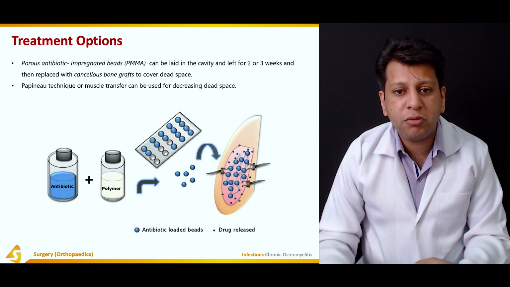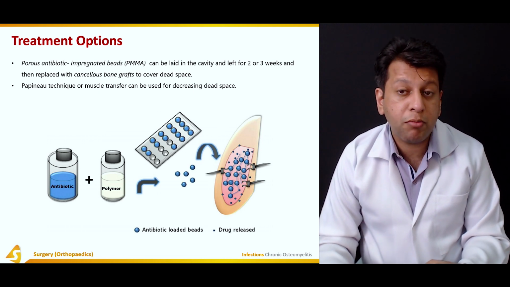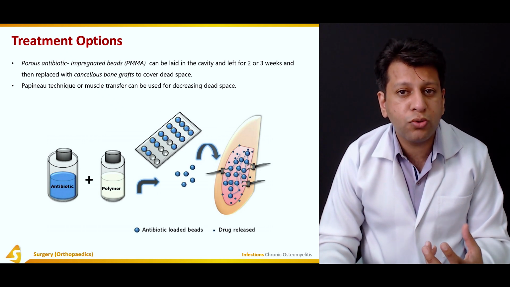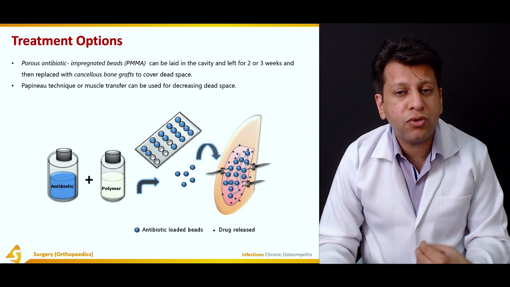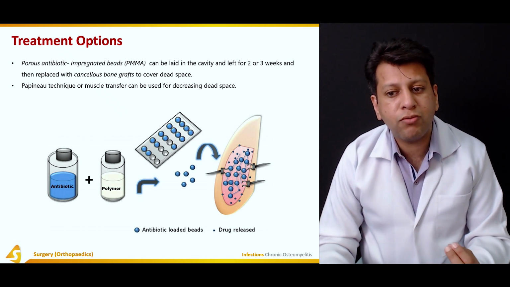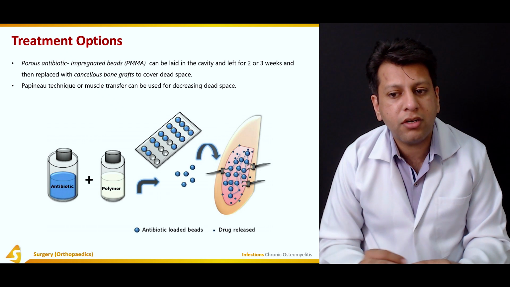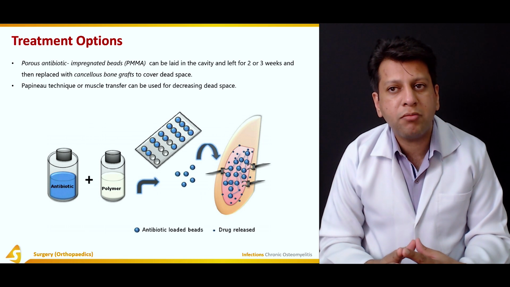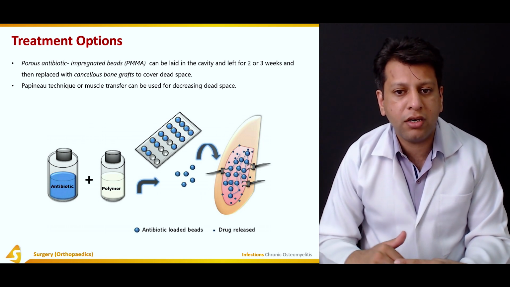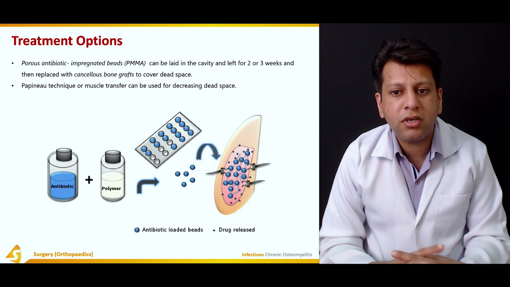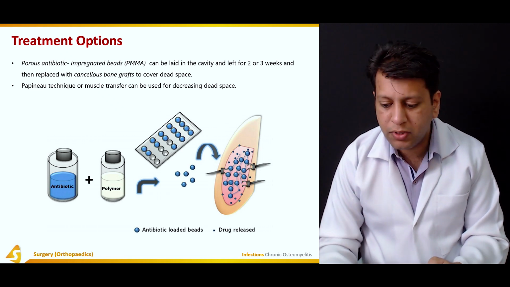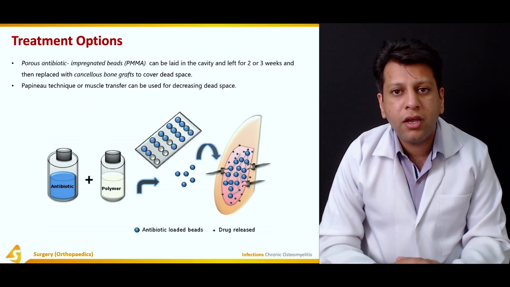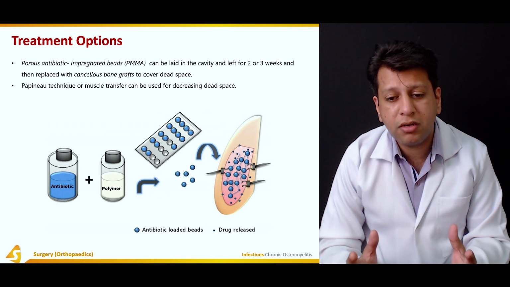Coming to the treatment options, these include PMMA beads, polymethyl methacrylate beads, which are antibiotic-coated beads, usually with vancomycin, so that the antibiotic is delivered to the required area. They can be left there for some time and taken out in a later second surgery. There is also the Papineau technique or muscle transfer that you can use to decrease the dead space. That's a specific technique, and there are multiple other methods as well.